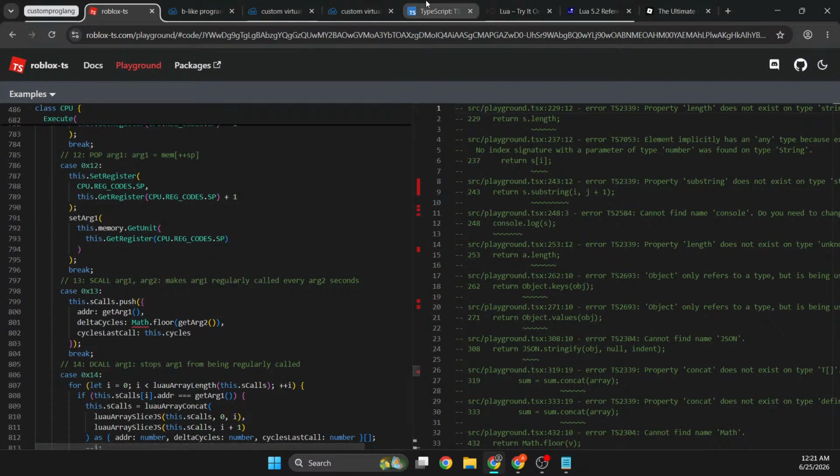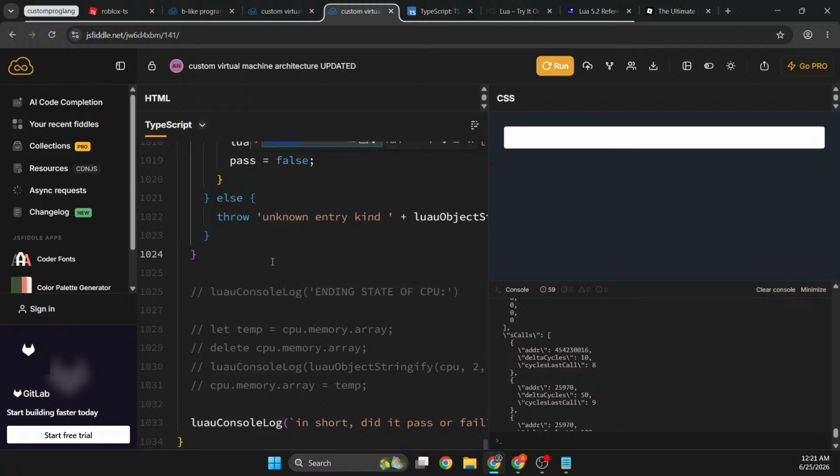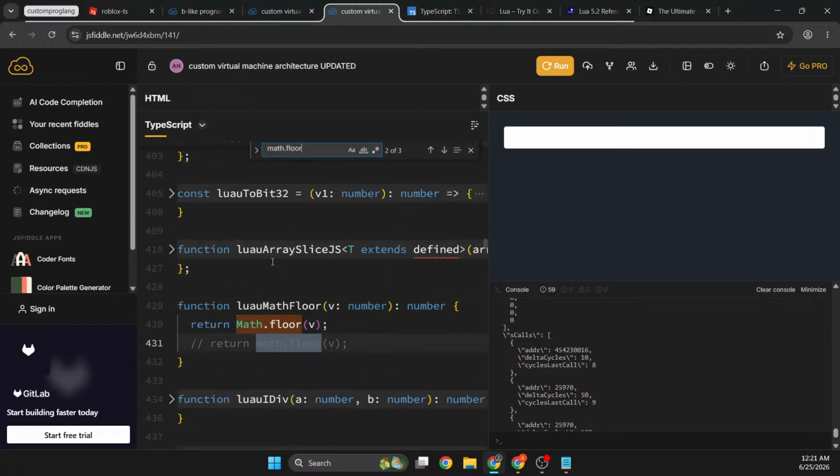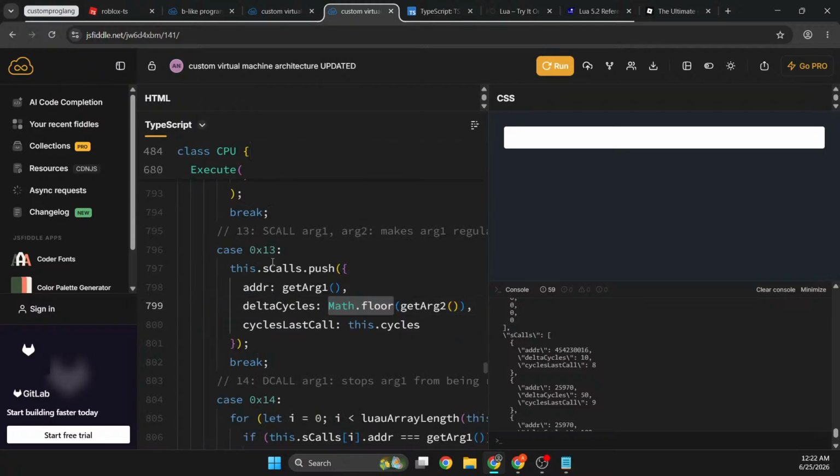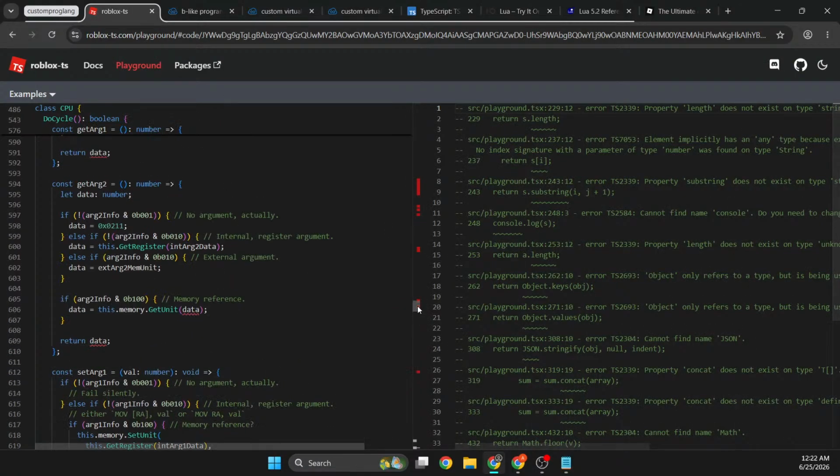Math dot, oh, should be Luau math floor. Variable data is used before being assigned. Oh.